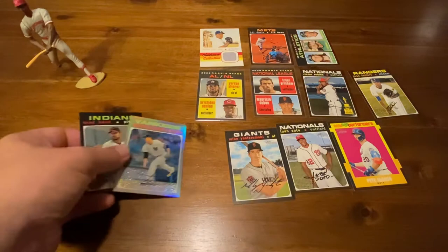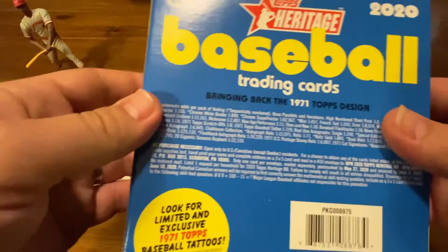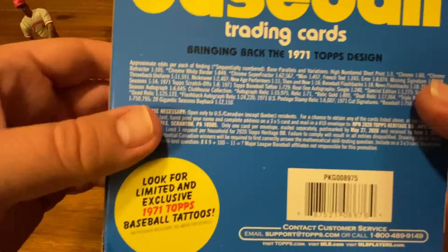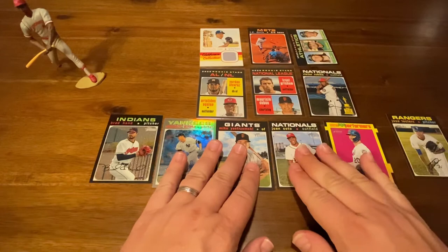Brad Hand is a pretty slick card — a silver color. I'm wondering what the odds are on that one. One out of 60 chrome refractors, one out of 105. This doesn't look like a white border. Chrome superfractor — I don't know if that's considered a superfractor, it's supposed to hit 135. I did 15 times 9: 135. This looks more like the chrome refractor to me. Not bad — we did pretty good on the short prints, didn't we, buddy?